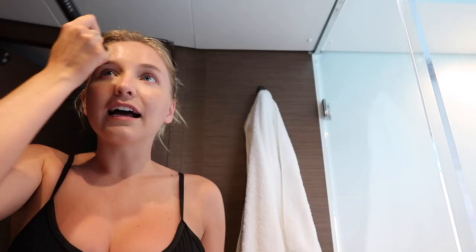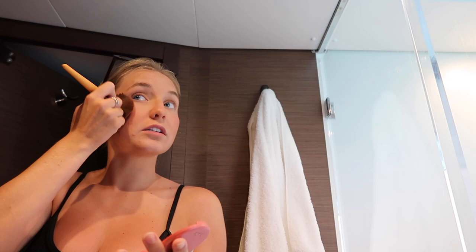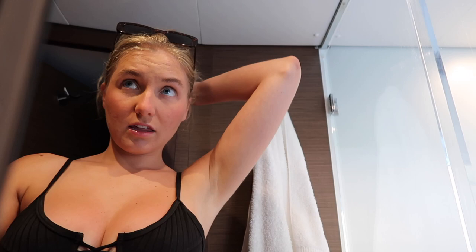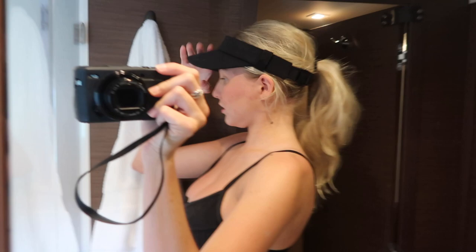We're using the MAC. This thing is amazing. It is the Dark Deepest Mineralized Skin Finish Natural Bronzer. Amazing. And we're putting a little bit of blush on. I would like to try the new blushes because I've heard there's some other great blushes out there. Yeah, NYX Tinted Brow Gel. And then we're good. This is the makeup I put on. So this is the makeup, but no makeup look, I would say. So we're going with a visor look. It might end up looking super silly or maybe iconic.